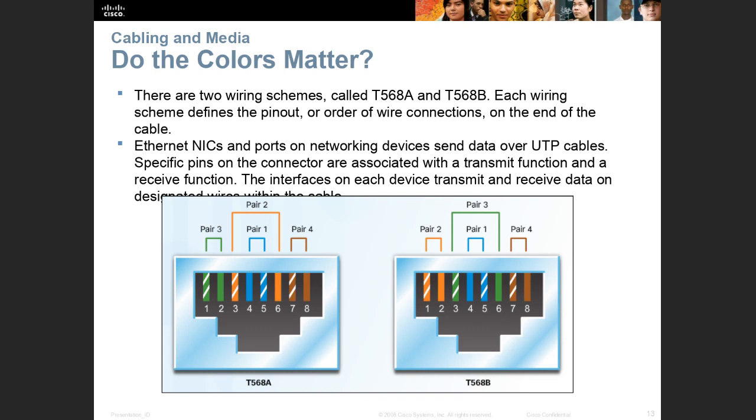So in computer networking, we've settled on what we call an RJ45. It's an 8-pin connector. It's kind of like a telephone plug on steroids. Telephone plugs only have 4 or 6 pins. But Ethernet cables, any type of networking cable, use this standard RJ45 connector. And there are 2 possible color codings that you can use when you punch the pins down to these connectors. It doesn't matter which one you use, just as long as you're consistent. One company may use the A standard, another may use the B standard. If you swap them, they'll be crossed with each other and you might have problems.